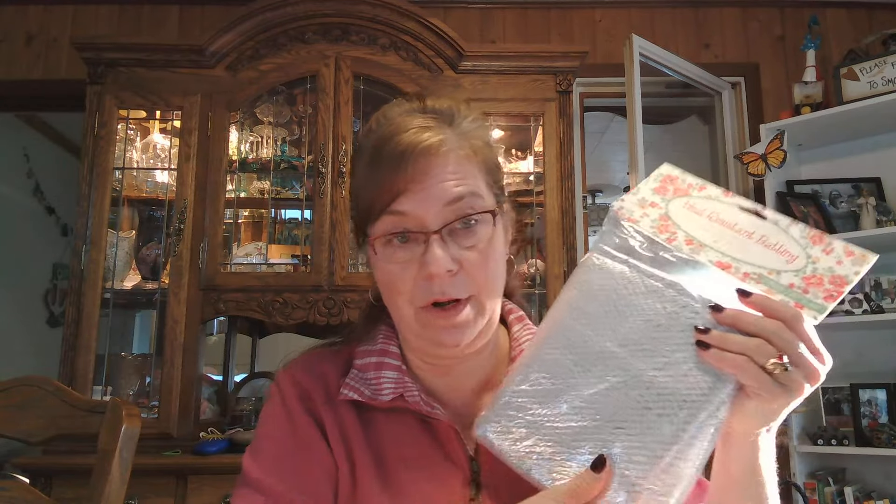They're super cute and I'm really excited to give them a try because I'm going to be making some Hemingway bags as well. In a previous unboxing I did for the products I bought while I was in Minnesota, there are some great zippers you might want to take a look at. I also have a tabletop ironing board that is smaller, staged by my sewing machine in my sewing room.